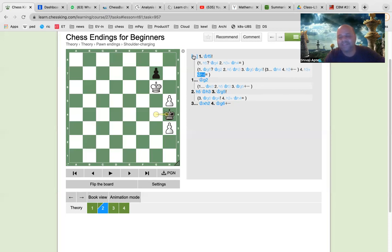Okay, so this is the reason why at this point of time you have to be able to calculate and play king F5. Because the moment you play king to F5, you are interfering with black's position, right? King to G5 was allowing him to go to G2, but king to F5, now if he goes to G2, what do you do? You play H5 now. And if he comes to H3, then you play G5 now. You are not allowing him to come to H4.